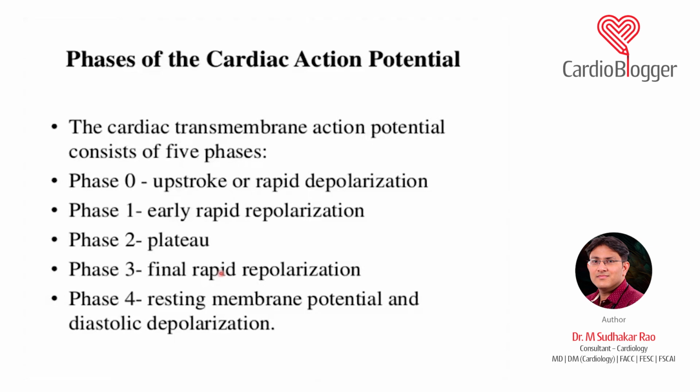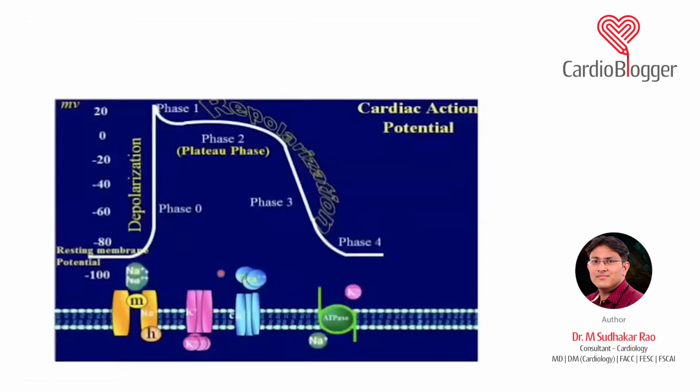So we know that in the ventricular myocyte there are 4 phases. So let's see these phases one by one. Now we know the ventricular myocyte has a resting membrane potential of around -90. So the resting membrane potential of a ventricular myocyte is -90, which is usually maintained by the sodium ion. Now there are various phases like phase 0, phase 1, phase 2, phase 3 and phase 4. Now why these phases are important? Because each of these phases contributes to the ECG, meaning each phase contributes to the formation of a segment of the ECG.